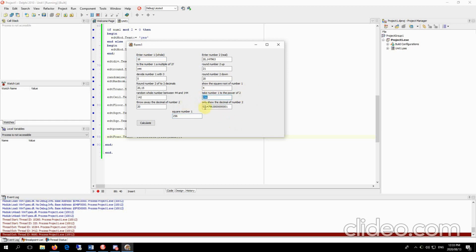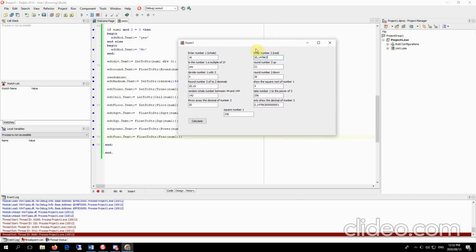And then only show the decimal of number 2. Here we can see it threw away the first part and it just kept the decimal part. Obviously that 0.0000001 is not shown there at the top for some reason. But that is numbers, and what you're going to need to know about numbers and how to basically manipulate them.